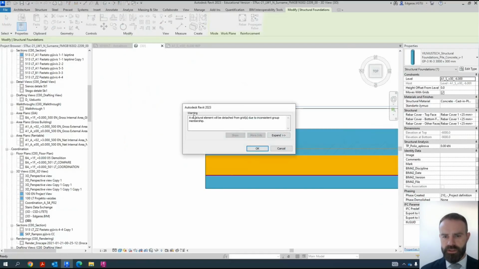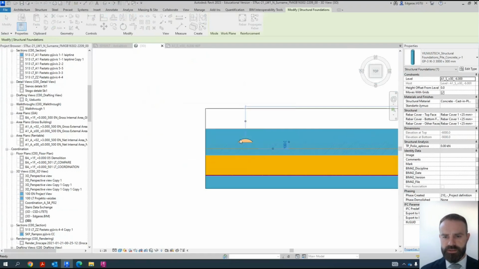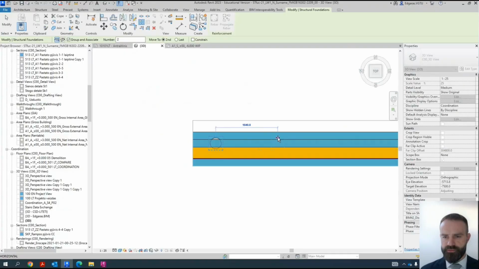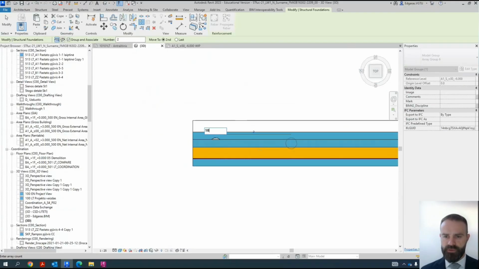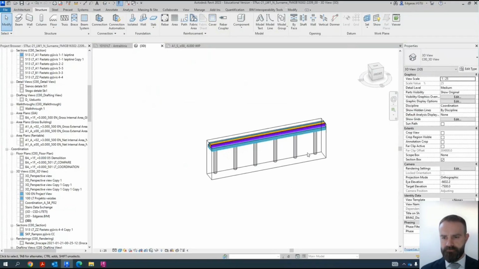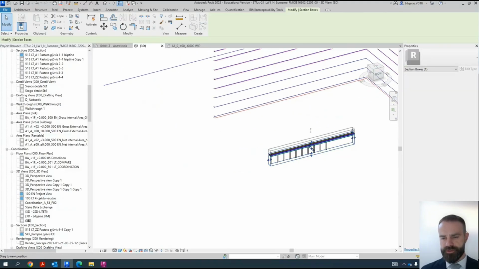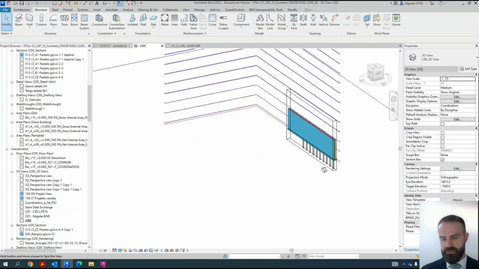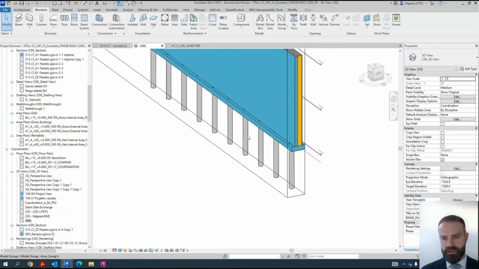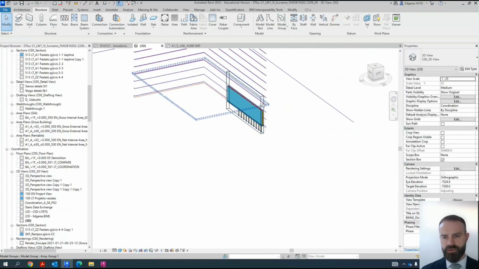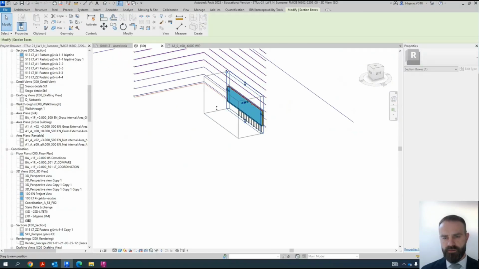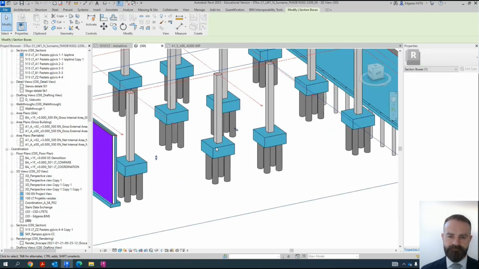and click array tool. Structural elements will be detached from grids due to inconsistent group membership. Okay. And just type maybe 2 meters between my piles and 10 piles I would like to place. And now I have a nice wall with pile foundations. Normal practice in Lithuania, we have pile foundations below the walls, and for columns we have foundations like this one.